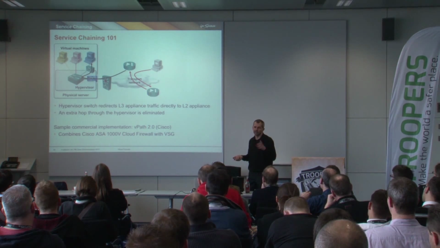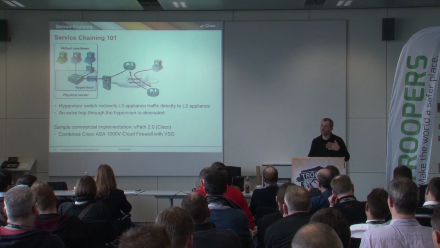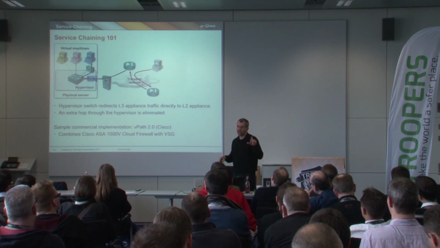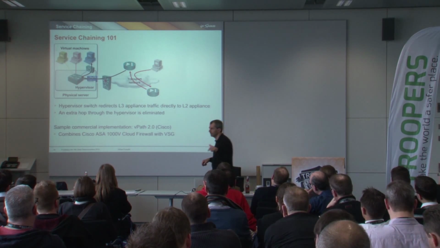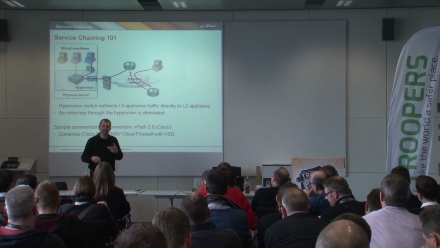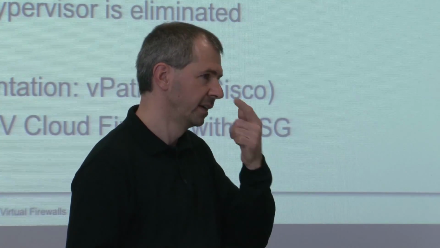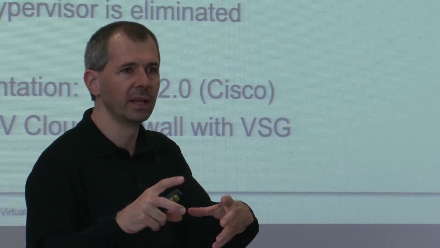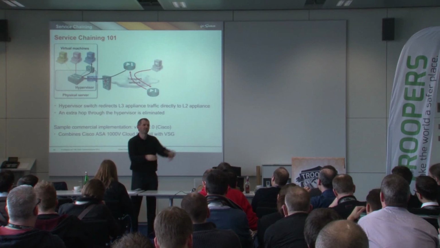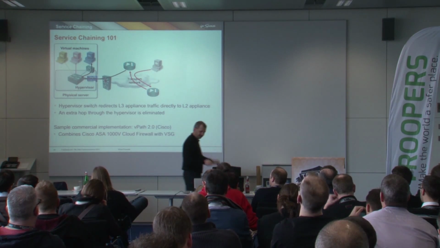As far as I understand, and I may be wrong, you can combine ASA 1000V Cloud Firewall, which is the official name for ASA in VM form factor, with VSG. Obviously, there are other things you may be able to do today. I don't know. But you will definitely be able to do in the future, like combining these two with a WAN accelerator product. They have WAS in an appliance. And WAS is also a bump in the wire. So it is technically possible to chain all three together. So the traffic goes through the routed firewall, and then through the WAN accelerator, and then through the bump in the wire NIC firewall, and then arrives to the VM. So that's a potential option.